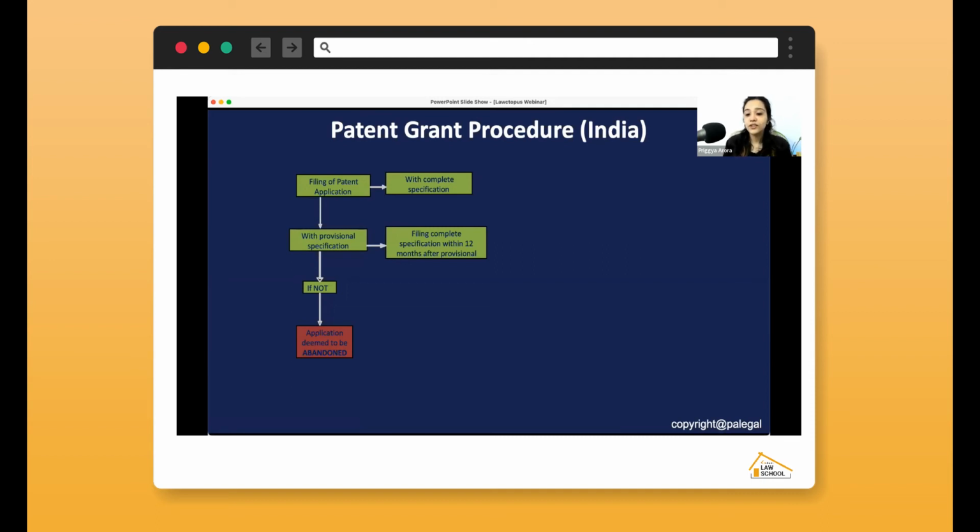Okay, so I'll ask one question. What is the filing date of the patent application? Just give it a try. You can write the answer as complete specification or provisional specification.